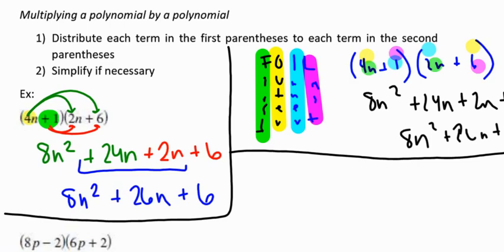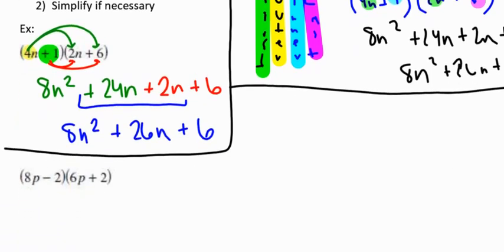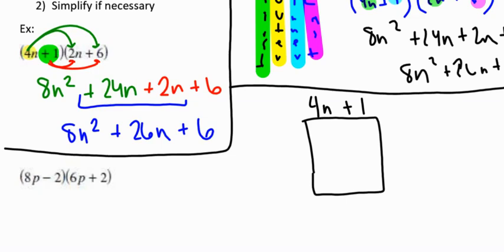I do want to mention just one more method, which is the box method. So we know when we're finding the area of something, we're finding how much space is on the inside by multiplying the length times the width. So the box method really links the idea of area and multiplication. So my 4n plus 1, I can separate my terms like so. I have that length, we could say, is 4n plus 1. And then on my left side, I can have 2n plus 6.